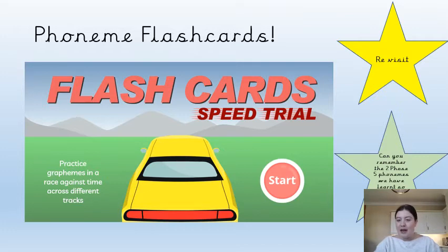So we're going to begin by revisiting some phonemes this morning, and we're going to go back to phase 3. Now we know our phase 3 sounds and we're very, very good at them. But when we do phase 5 and we think about new words and bigger words, sometimes we see phase 3 sounds in them. So I want to go back to the beginning for a quick warm up to get our brains going, to make sure we haven't forgotten the sounds, and then when we come to do our learning today, you might see some phase 3 sounds too.